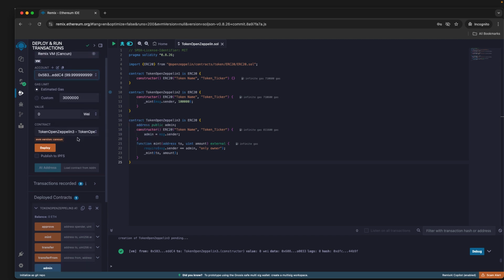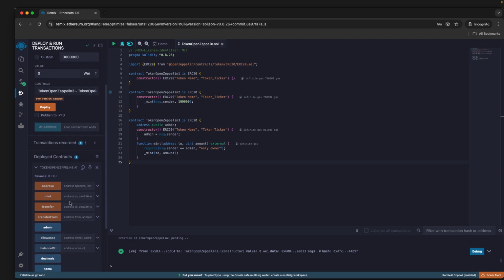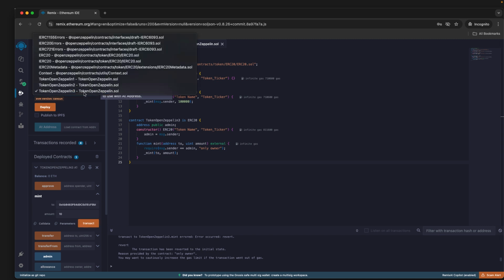Well, actually, you know what? Let's go here, and then in the mint, just to prove a point, let's just say 10 tokens, and we're going to transact. And you can see here that we get this error because only the owner has the ability to mint, and that's exactly what we expected.